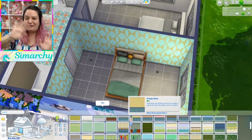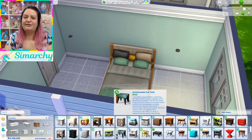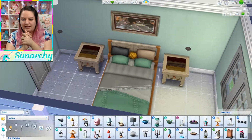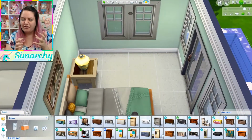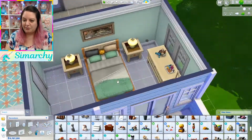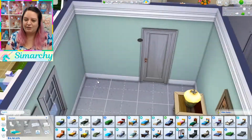I told you I might go on a little off ramble here and there, but the toddler room is super cute, and the toddler bed is one of my favorite beds. It came with Eco Lifestyle. So did this bed. This bed's kind of grown on me. I didn't like it at first, but it is really cozy and comfy looking. I didn't like that it looked like it was all stitched together, but I'm trying to think of it more as a bunch of different blankets layered over each other instead of Frankenstein together, and it's growing on me. But the toddler bed that came with that pack is so whimsical and cute and perfect.